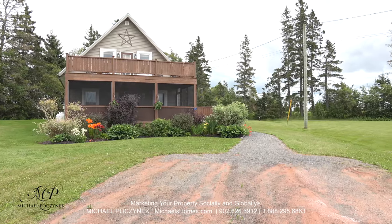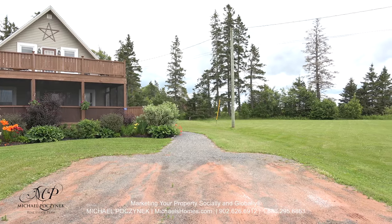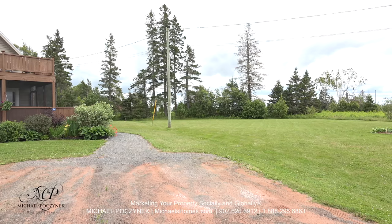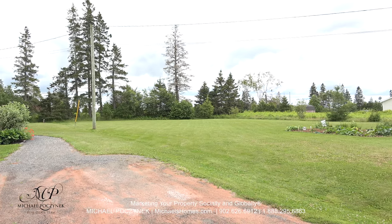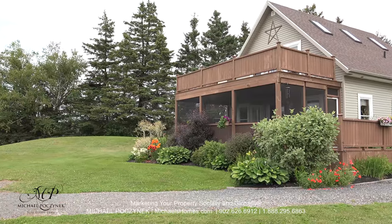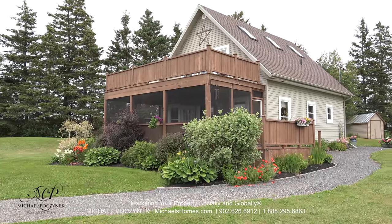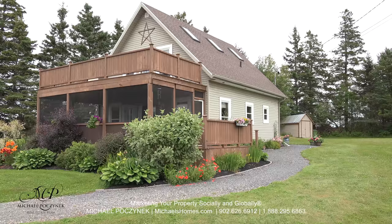Today's fabulous offering includes this year-round home or summer cottage, and in addition to that, you are also going to get this building lot here — two lots for the price of one. What a great place to have a garden. This very well-maintained home has two levels of decks, a screen room on the bottom, an upper deck off the master bedroom, and a shed with a steel roof.